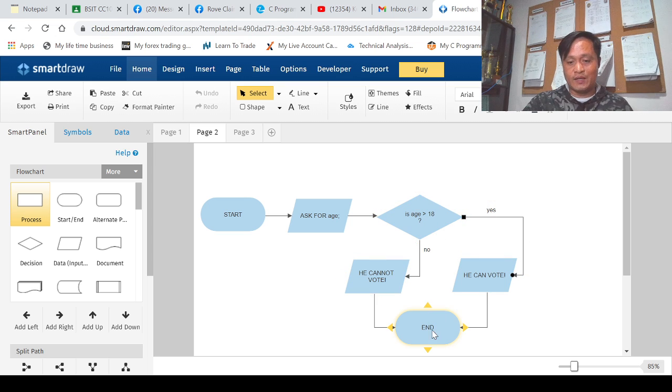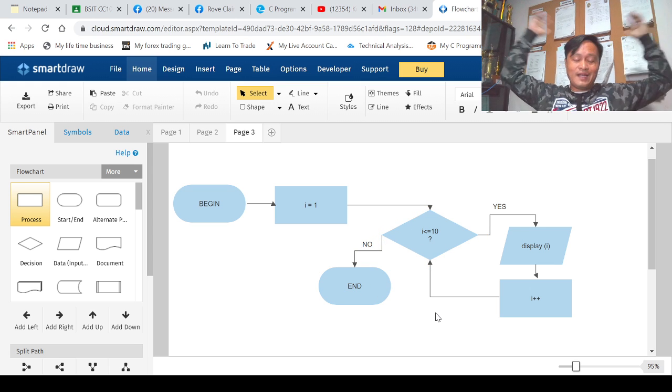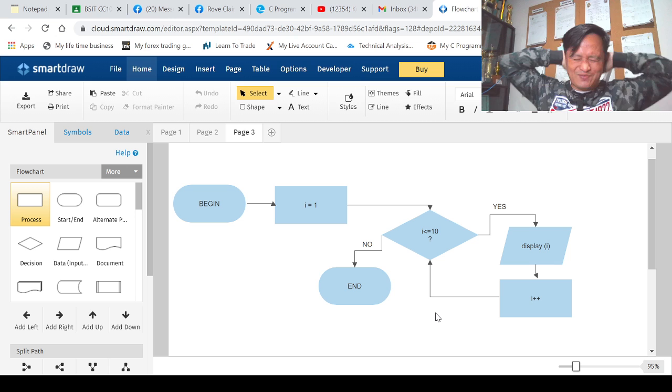If false, display, and so on. But with the loop, for loop or while loop, it's the same flowchart. Initialize, check the condition. If true, display, increase the value, incrementation, loop again. Loop, loop, loop until such time that this condition becomes false. If false, exit from the loop and next. Okay, so that's flowcharting.